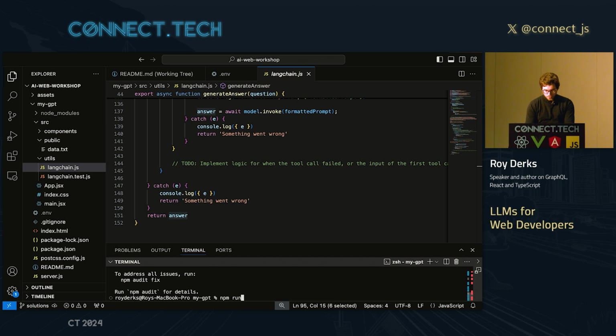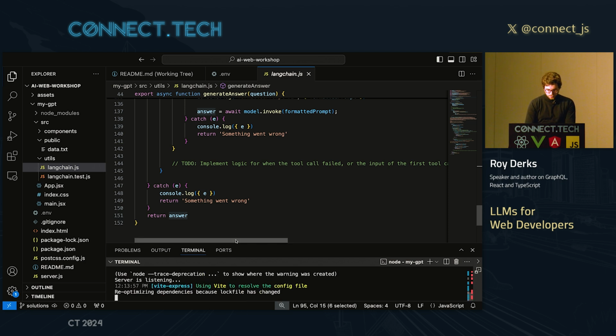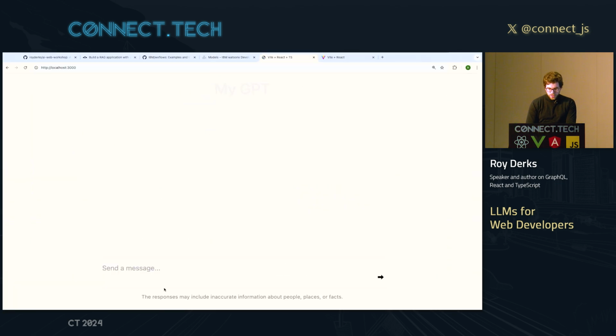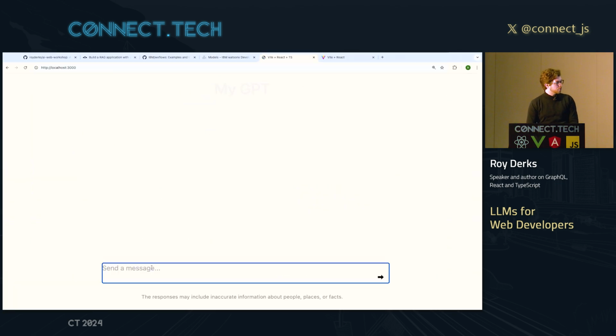So when I run this application, I can go back to my browser here. I'm using a Wikipedia tool, so I can probably ask things that should be on Wikipedia. So maybe we can ask, what is the population of Atlanta?